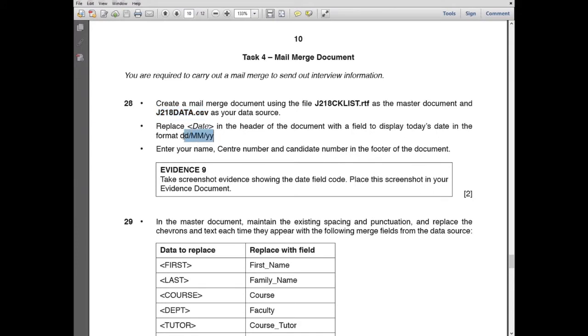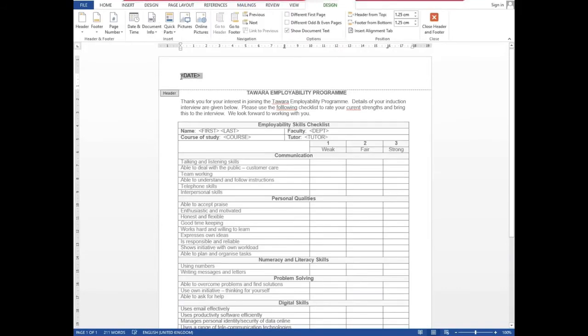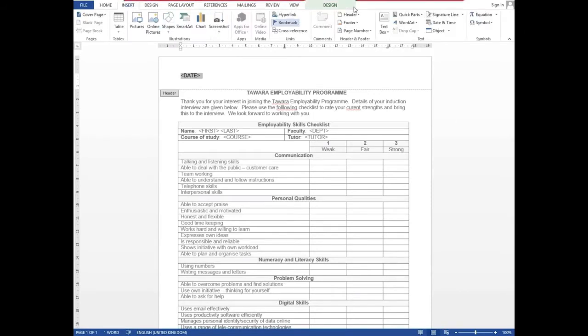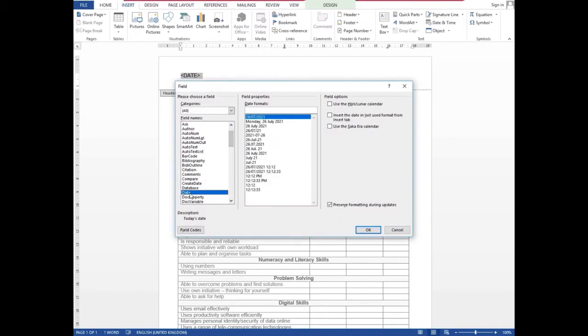The first information says we need to replace the part of the date with the date on which the document is being prepared, and the date format should be in that layout. So the first thing you do is go to insert, then quick parts, and then field.